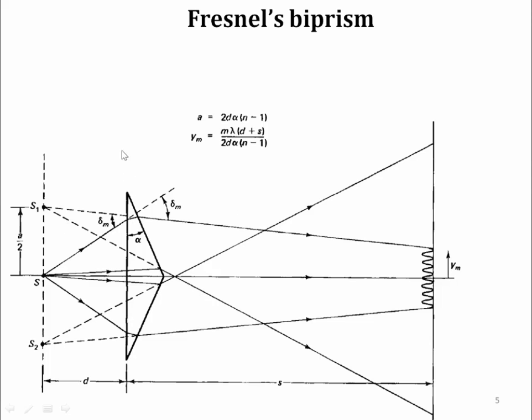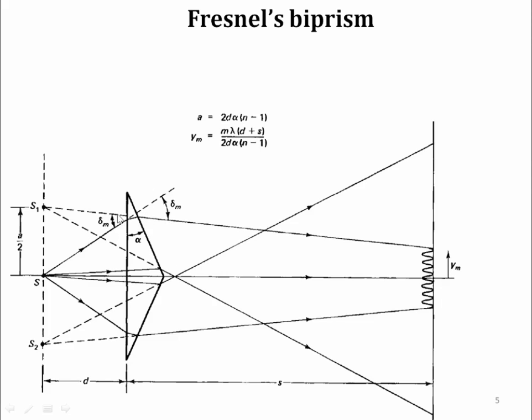So this is, say, made up of some material, say glass or flint, whatever, a different type of glass. So it will go like this, correct? Similarly, a ray which is coming very near to the edge of this prism will be deviated minimally, very less. From here it will be deviated like this. It won't be deviated very much, but it will come symmetric to this one, because the size is very small, so it would be going as if it is going in a symmetric way to this one.